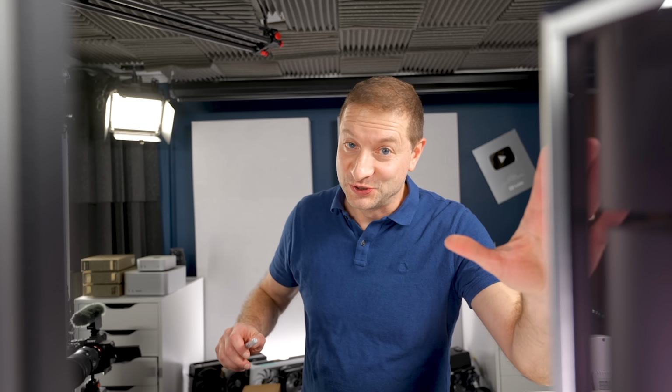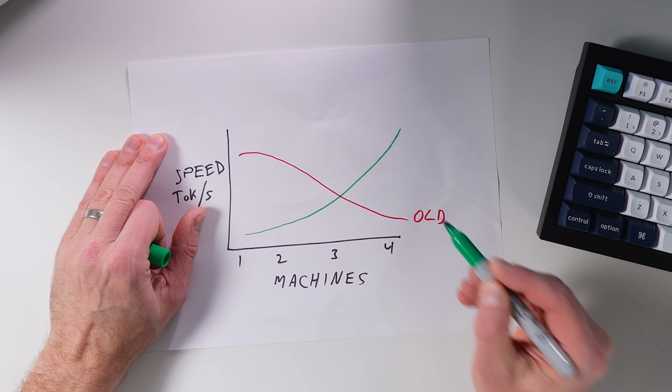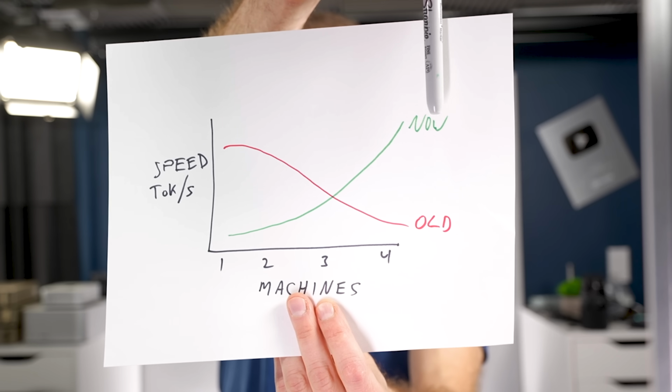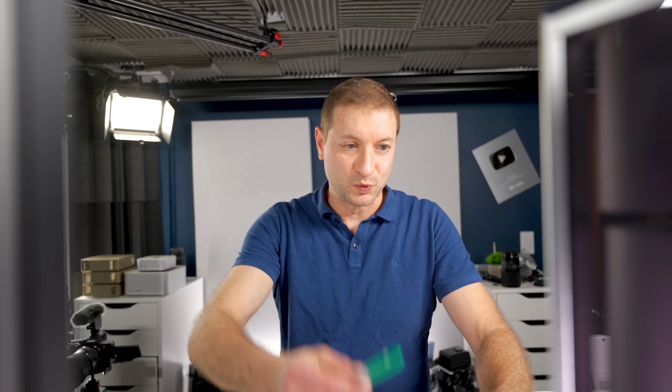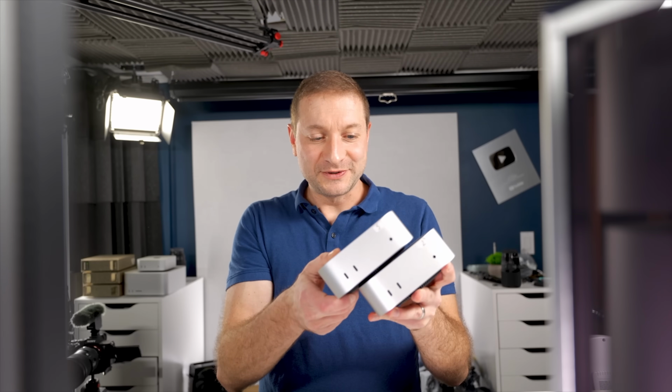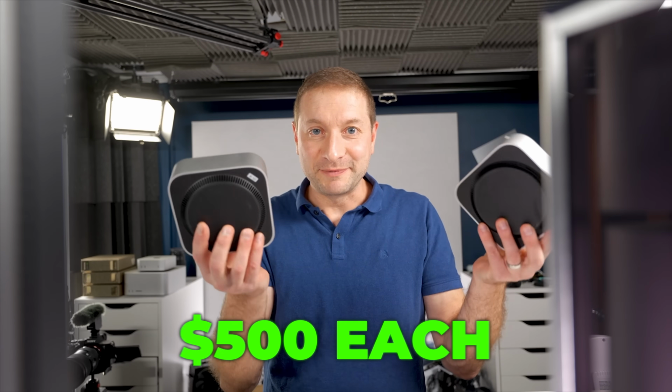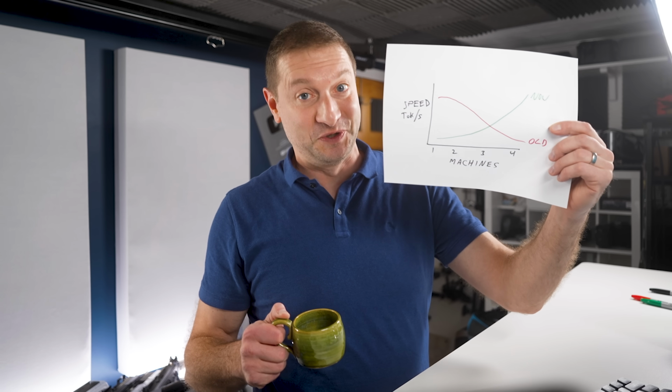Well, that ends today. What I'm about to show you changes everything. More machines, and it actually gets faster. We can do this, folks. And you don't even need 4 Mac Studios with 512 gigabytes each for a total of 2 terabytes of memory. You can even cluster on baby Macs that cost $500 each. Aren't they cute? Network Chuck, I hope you still have your Mac Studios because you're gonna like this.